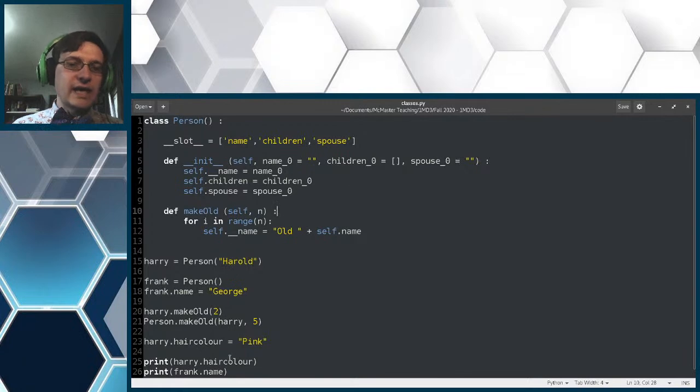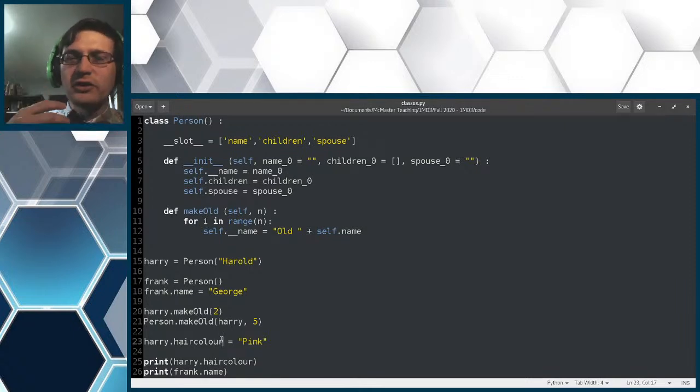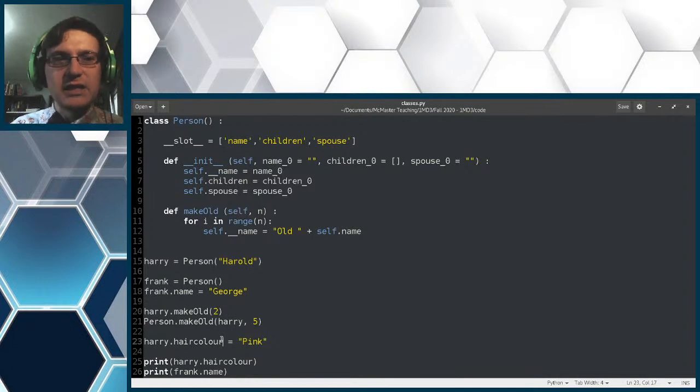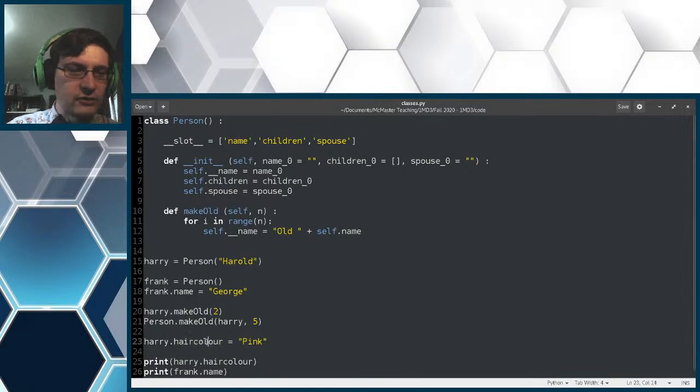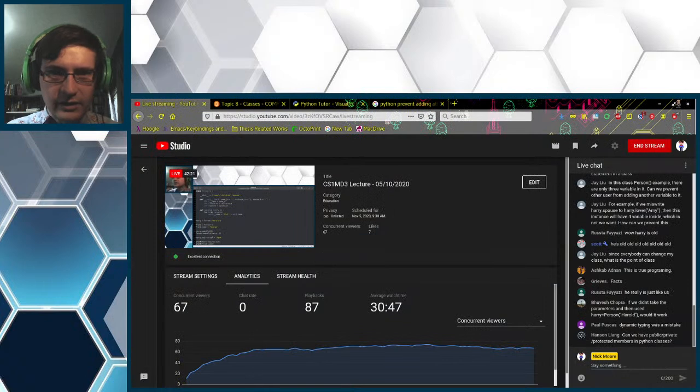To some degree, it's kind of useless to do this anyway, because all you're doing is attaching data to an instance of the class that will never interact with any of the class's functions, because the person who wrote the class never anticipated a field called hair color. So obviously there wouldn't be any use of it inside of your, maybe I'm inheriting it wrong. Let me see here.